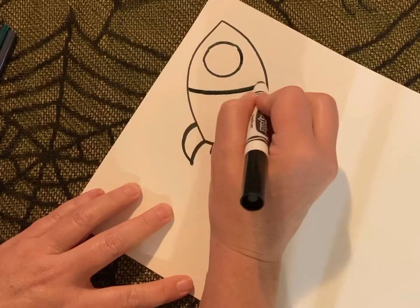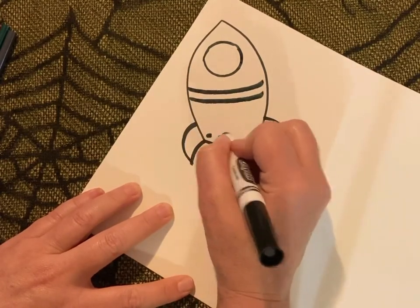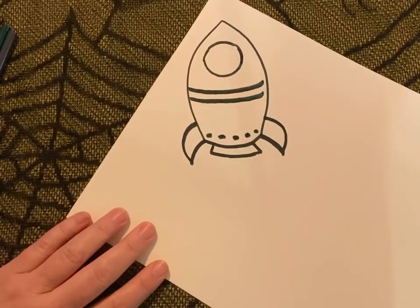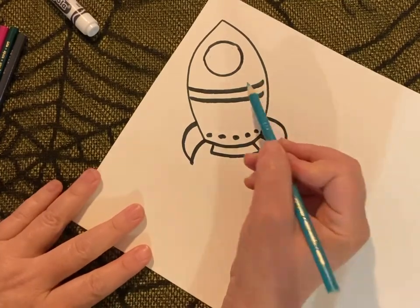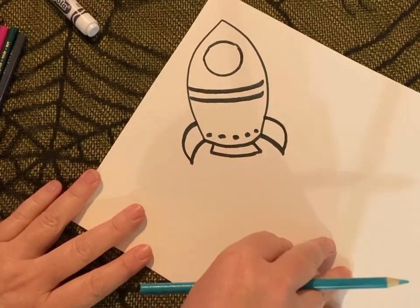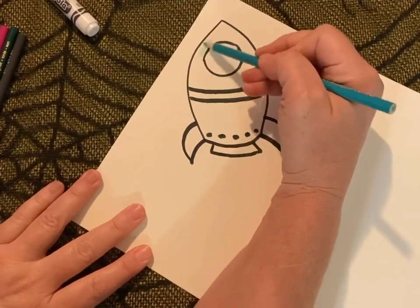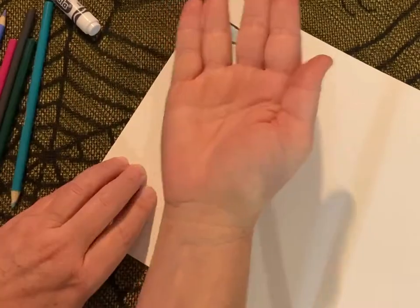You can create some designs on your rocket. That's up to you. You have artist choice here. Once you've finished drawing your rocket, it's time to start coloring. I'm going to use colored pencils today, but you can use crayons or even markers. Let's go ahead and speed things up. Ta-da!